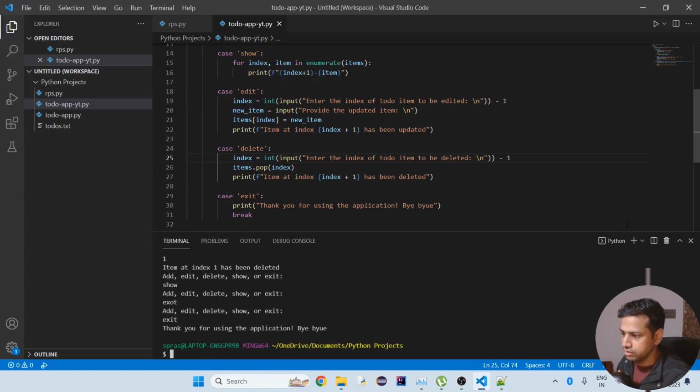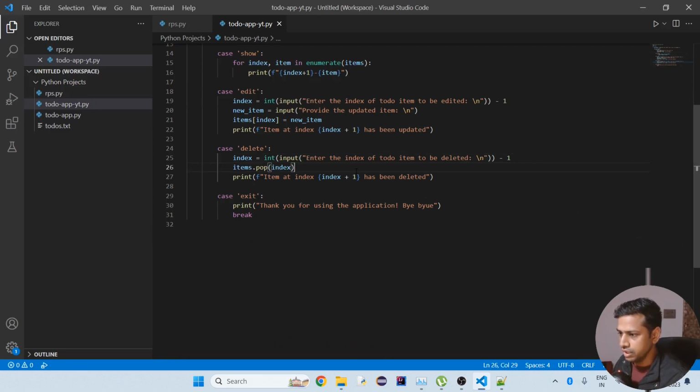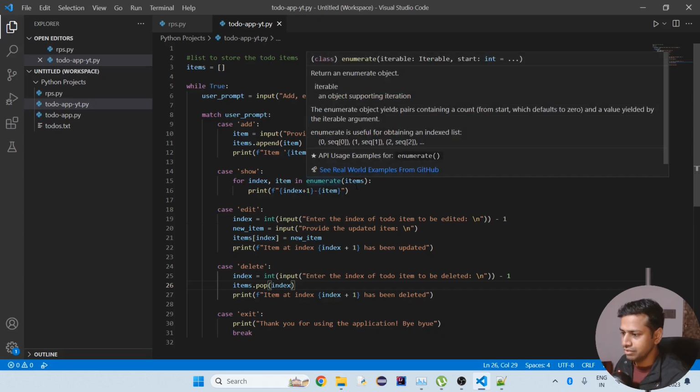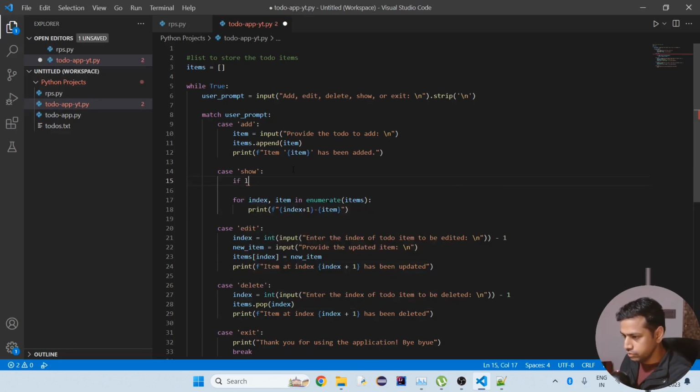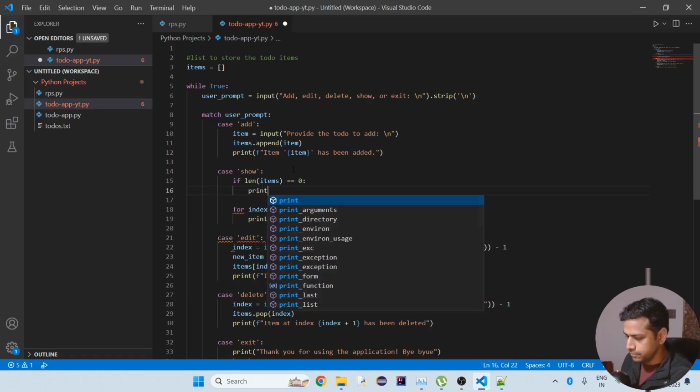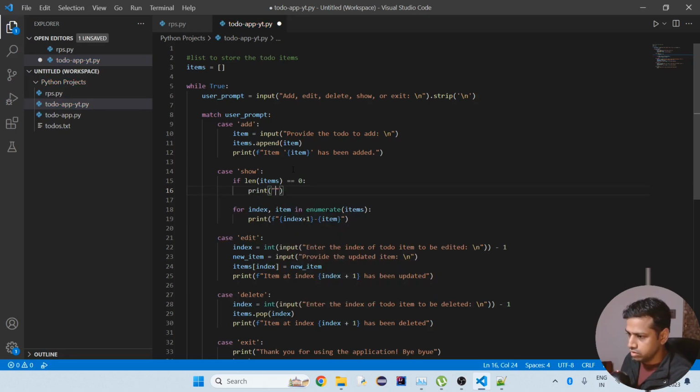Okay, exit. Alright, so what we need to do here is, if the list is not having anything, in that case we need to print out something, right? So here let's do if len items equals 0, nothing in to-dos.